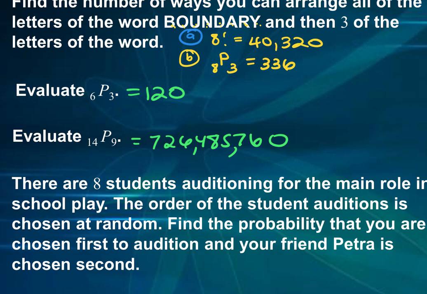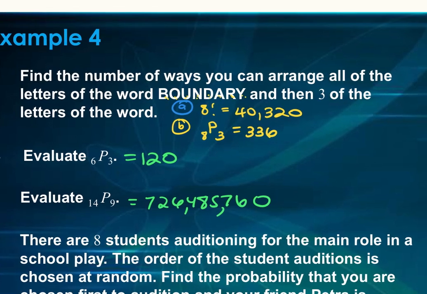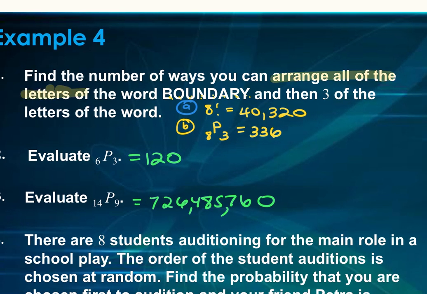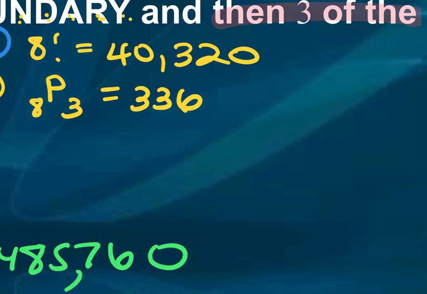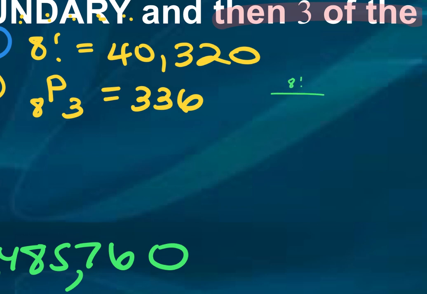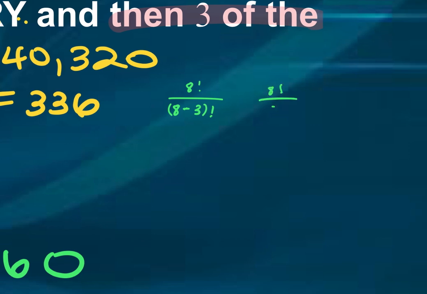Questions so far? The first, it's 2 parts. The first one says, how can you arrange all the letters? So when it's all the letters, it's the factorial of it. It's just the letters. And then it says, and then 3 of them, now you're pulling out 3 of them, so that's the nPr. It's like 2 separate things. If you were to do it on paper, it would be 8 factorial over 8 minus 3 factorial, so 5 factorial. Yep, 8 over 5 factorial, and then that would be 8, 7, 6, 5 factorial.